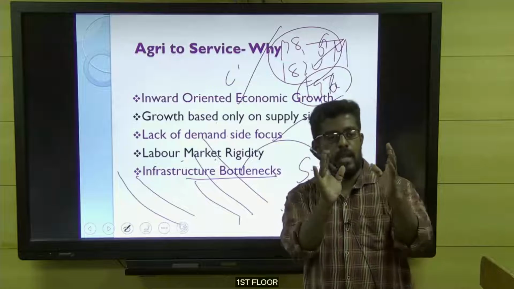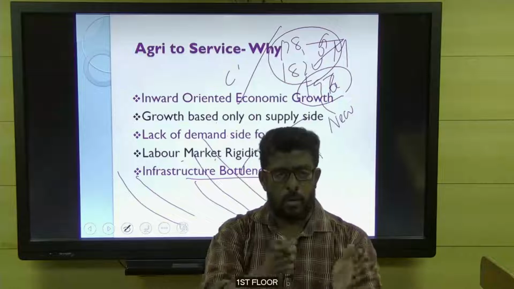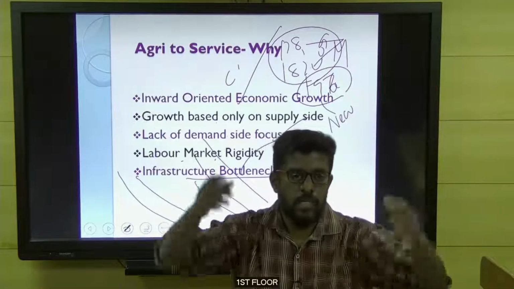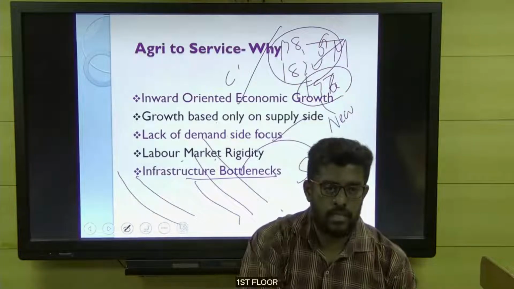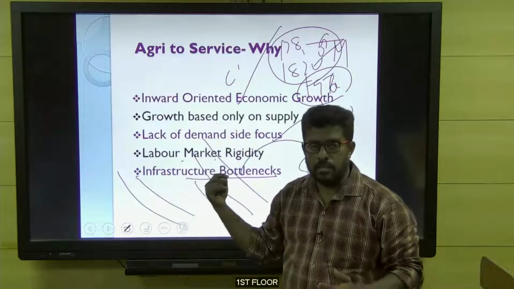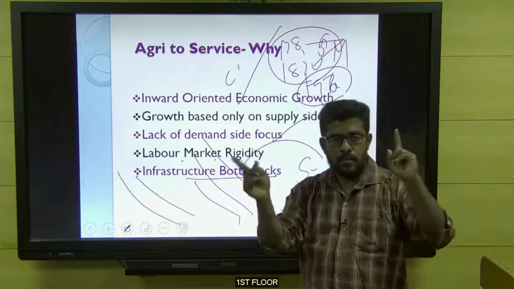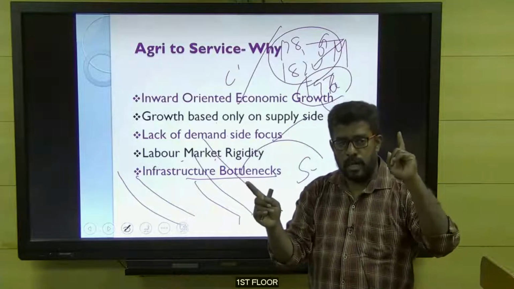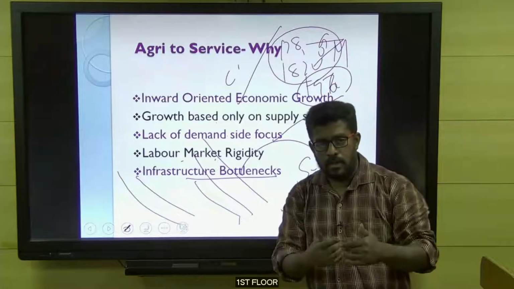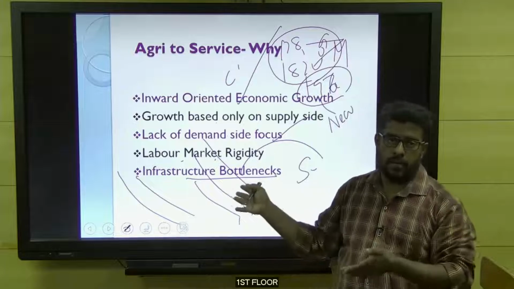Here and there, for understanding purposes alone, I have taken the clue of the service sector. But I have not brought any points from the service sector. For the service sector, the US economy started some deregulation in their business policy. These things we learn for why the service sector picked up. But here we are not learning that; we are learning why manufacturing did not pick up. There's a two-dimensional way of looking at things. When the question asks why the service sector picked up, you write a different type of point. But here the question is why manufacturing did not pick up, so we have to write in that way. So I have conveyed the points in that way.